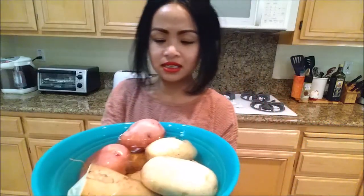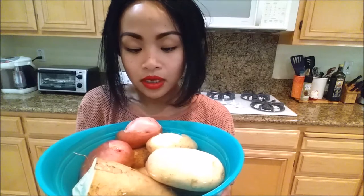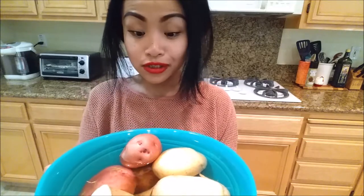Last but not least, the potatoes. I have red potatoes, gold potatoes, sweet potatoes. Well, that was a fail, but I was trying to show you that I had them. It also says that sweet potatoes are not ideal for it, but I bought one anyway before I even read it. That's my fault. So I'll just chop it up and put it here, or I'll give it a try afterwards. So yes, let's go.